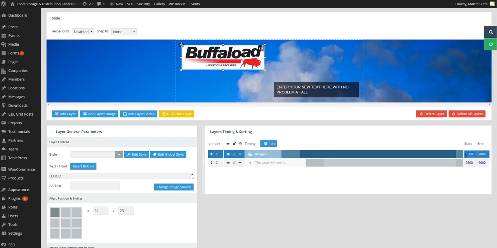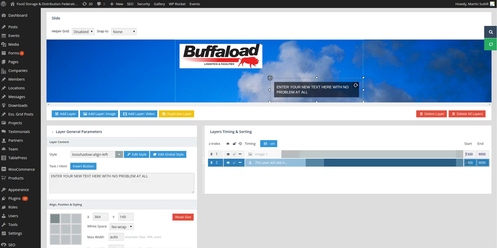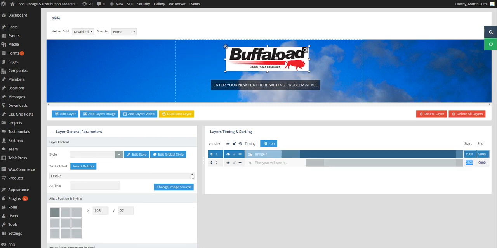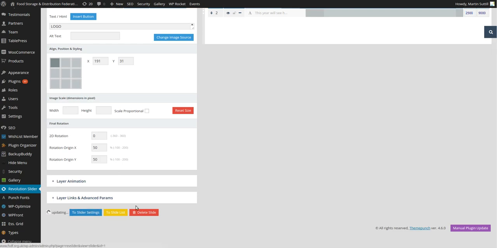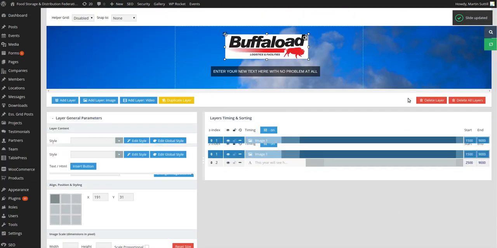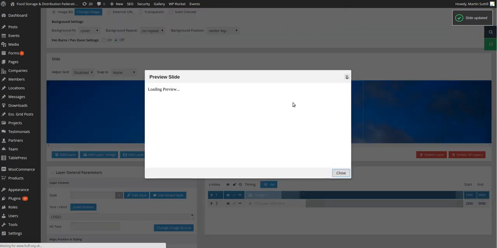At the moment this is in milliseconds, so the logo will appear 1.5 seconds after the slide appears, and the text will appear 2.5 seconds after the slide first appears, so 1 second after the logo. If we update this again and then preview, you'll see what I mean.